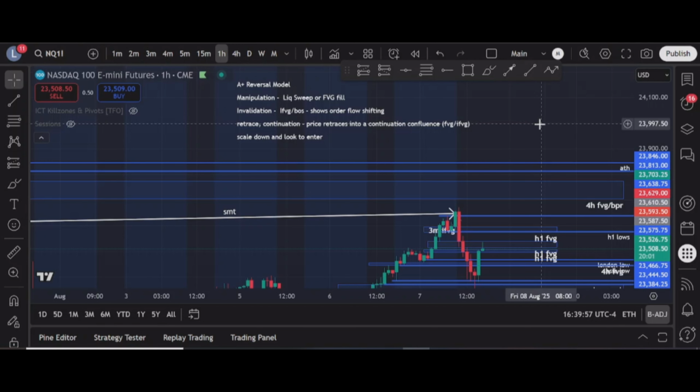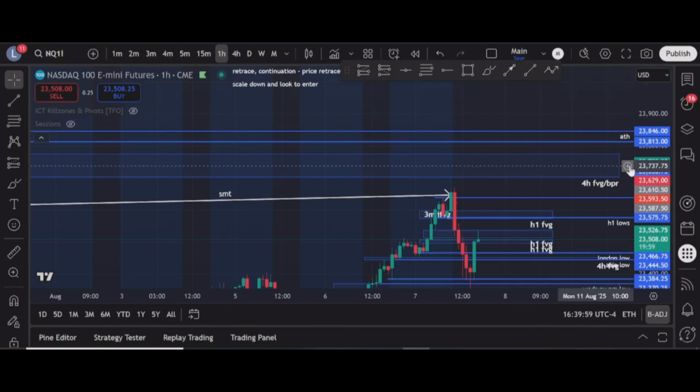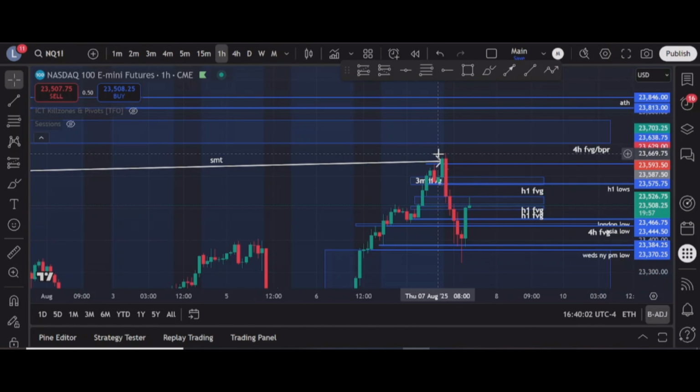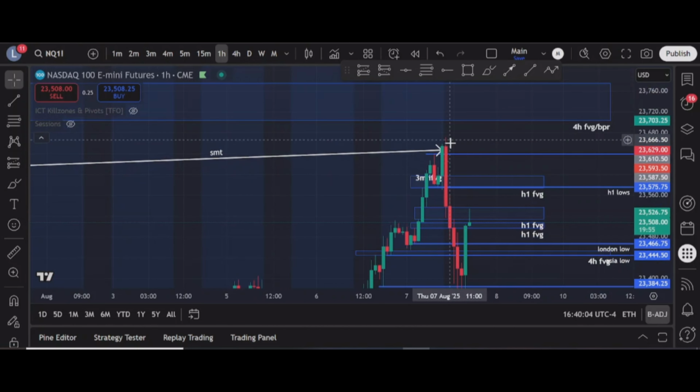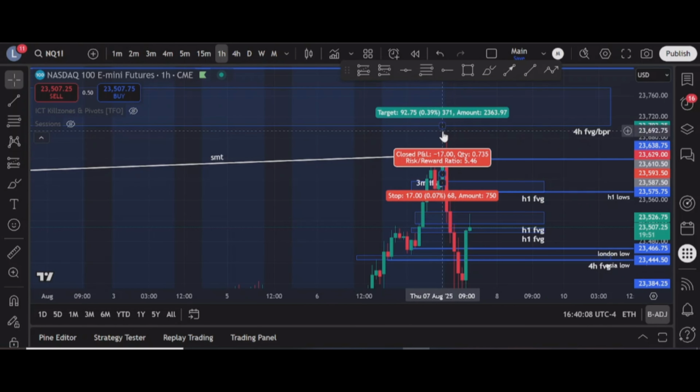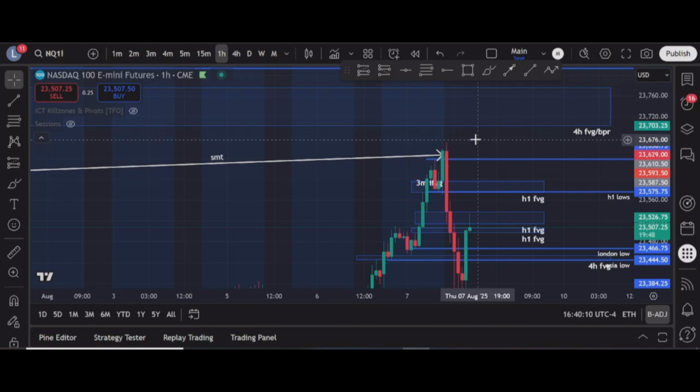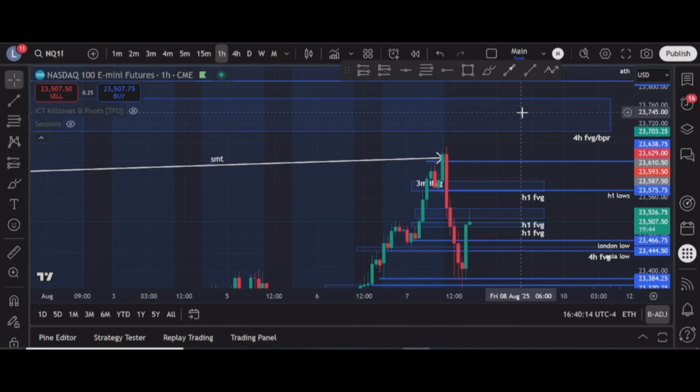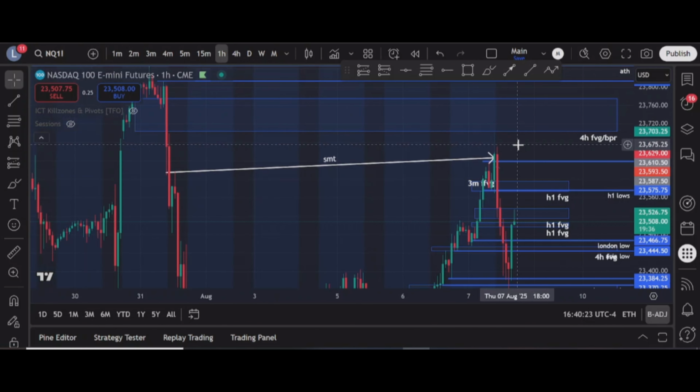So for example, in this example we're going to go into, we manipulate above a high. So we sweep a high, we're looking for a reversal to the downside, right? If you're pushing up, order flow is bullish. We want to see order flow shift from bullish to bearish. So we want to see bullish order flow get invalidated, and we want to see bearish order flow get respected, because we're looking for a sell. We're looking for something in the bearish direction, right?